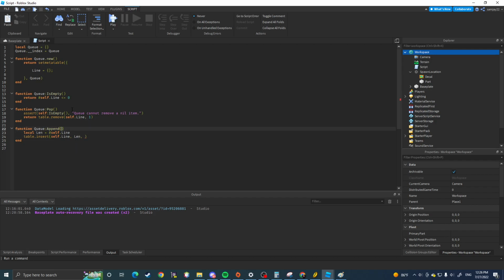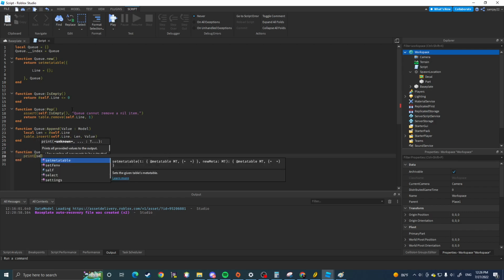And then our value. So we're going to append the value, which in this case, for this example, we're going to use a model, which is going to be a character object or a zombie object. And we'll do value. Then we're going to say q peek, and this will return a print self.line followed by the first index.